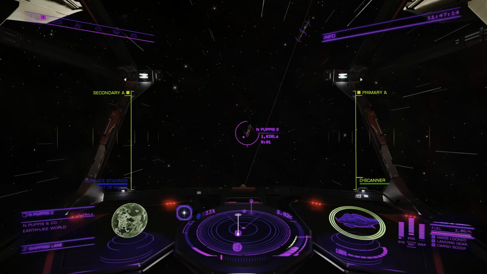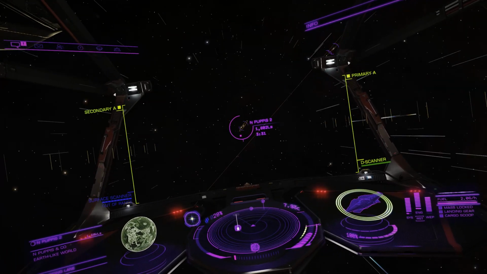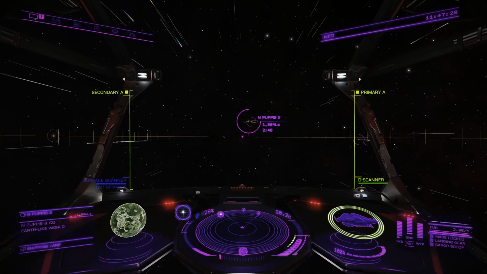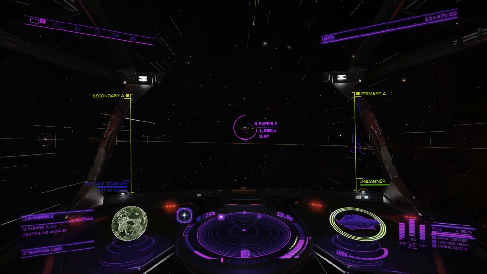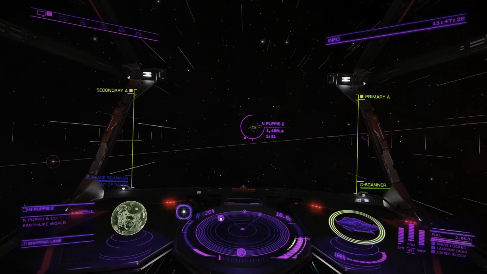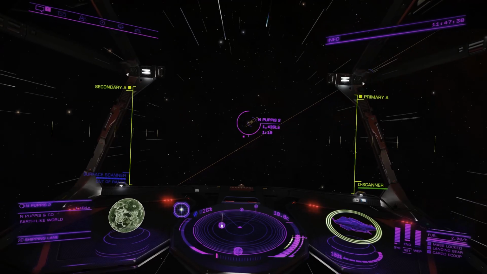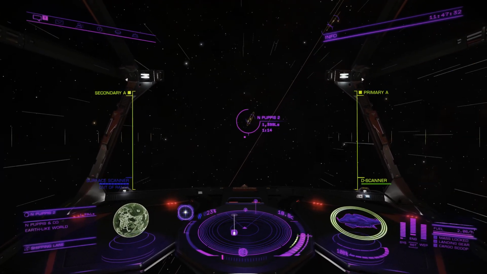On the way there, we're passing through this system in Puppis, or whatever it's called. It happens to have an Earth-like. I need more exploration rank, so I'm going to scan it before we move on.